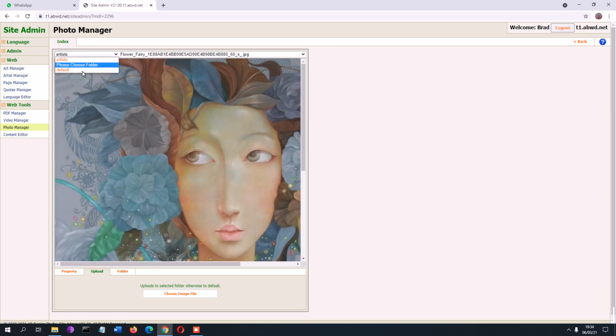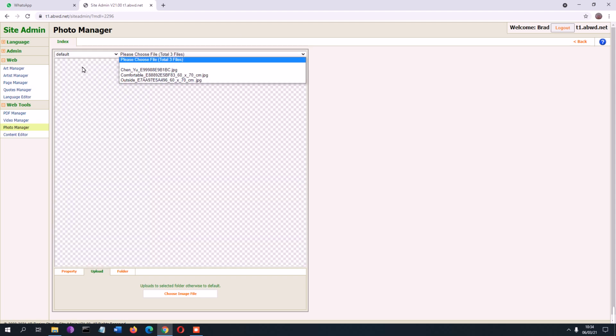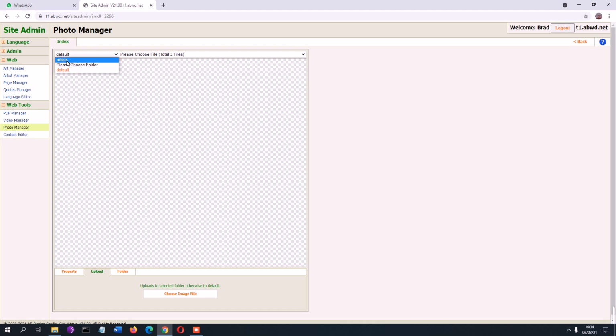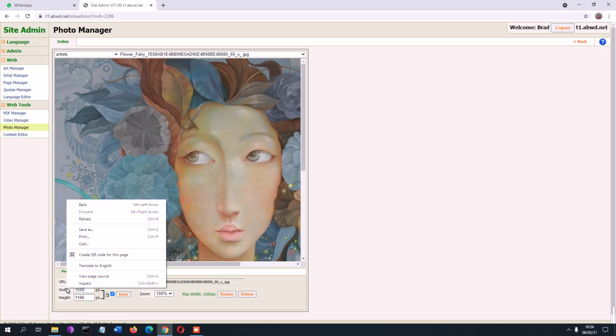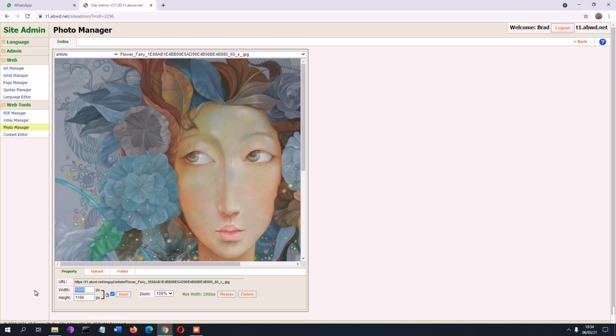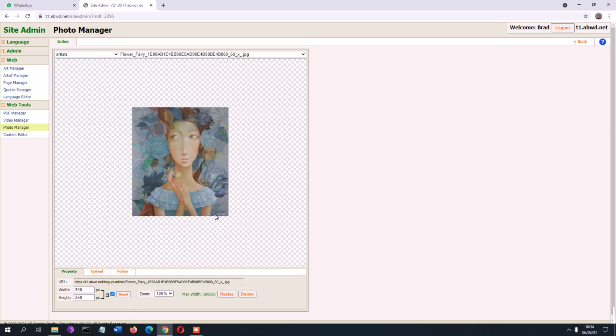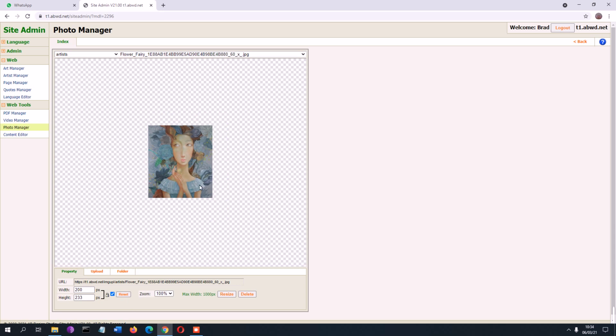So the default folder I don't have it, but the artists folder I just uploaded this flower fairy, and in property I can see that it's 1000 pixels width, but it's too big for a web page, so I can just resize it to 300 or 200 or whatever I like, and then click on resize, and it's resized.